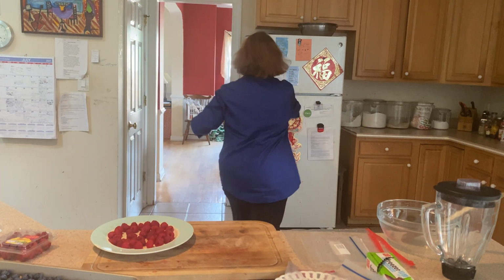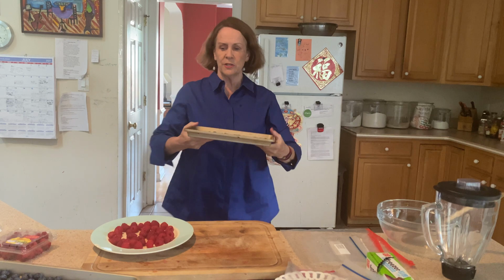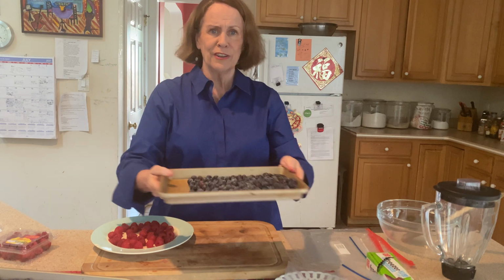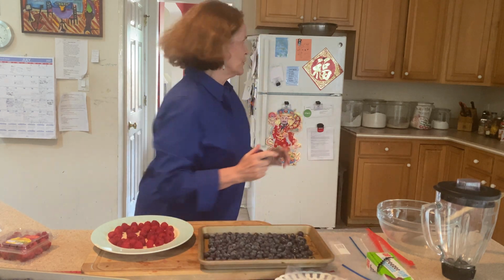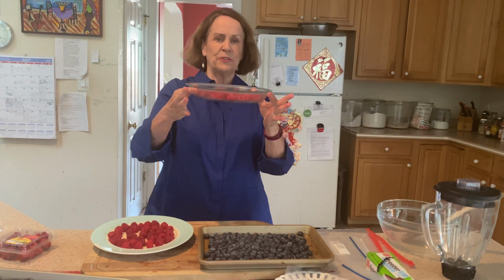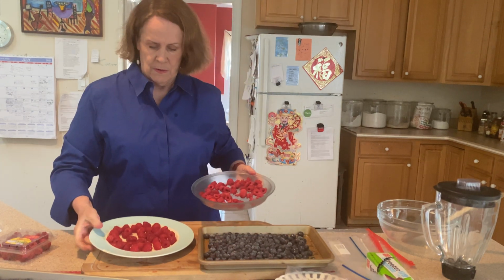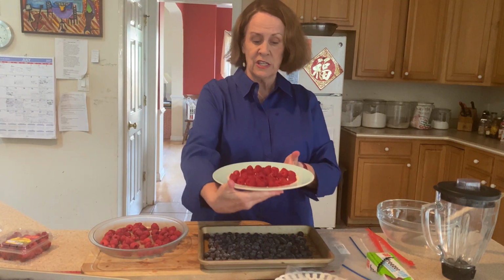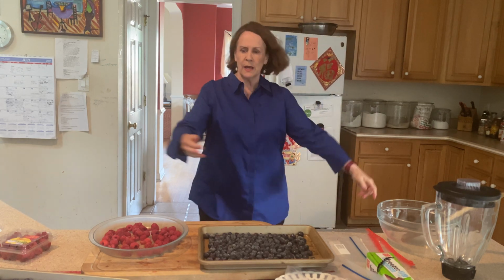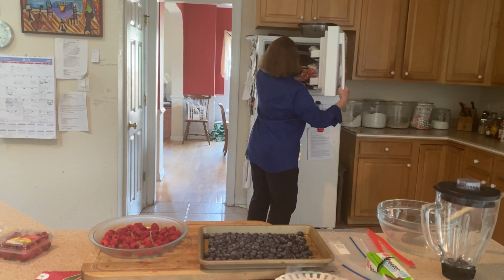Let's do the switcheroo. So in my freezer, last night before I went to bed, I put a batch of blueberries in the freezer. And listen, they get hard, they're frozen solid, and I also put in a small basket of raspberries. I put these in a glass pie plate. Easy to spread them out and see how they're doing. Okay, so these are the new ones I just spread out. I'm gonna put them on the lower level, and I'm gonna grab my new blueberries. I'm gonna put them on the top level of my freezer.